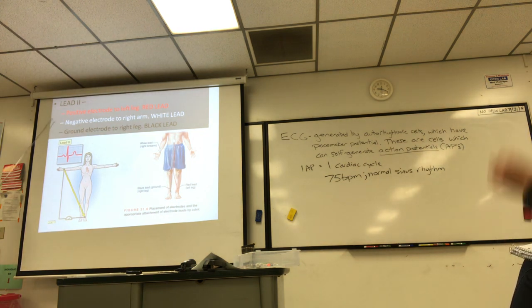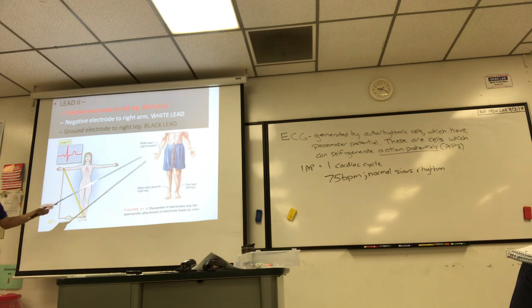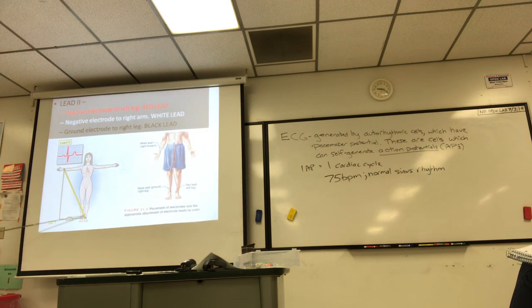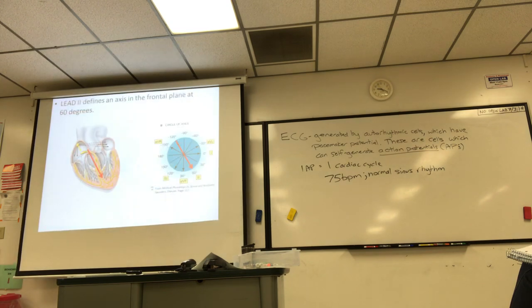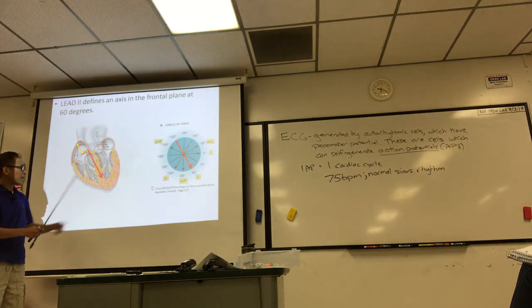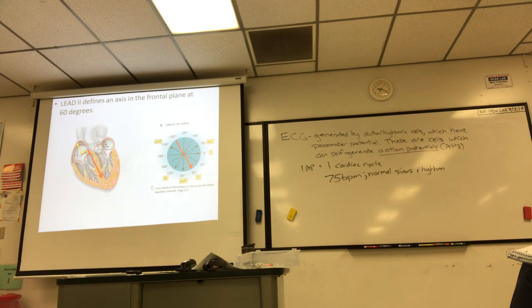So what a lead is, we're doing lead two. A lead is a positive electrode to the left leg, negative electrode to the right arm. So in tomorrow's lab, we're going to have this set up, where you just have two leads, negative to positive. The black is a ground. Okay, that's all it is. So we just see this one view right there. It's lead number two. Okay. So what that lead is doing is, I mean, you got 12 leads. So for our one lead, it's approximating this axis right there. That's lead two. You know, just imagine the heart's there. That's basically your lead.